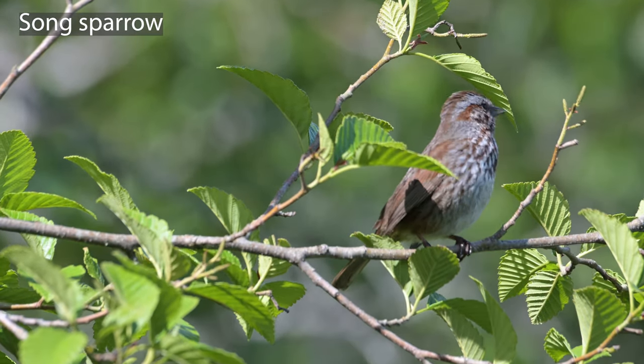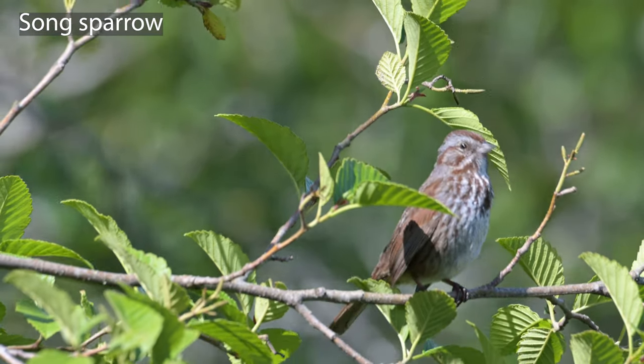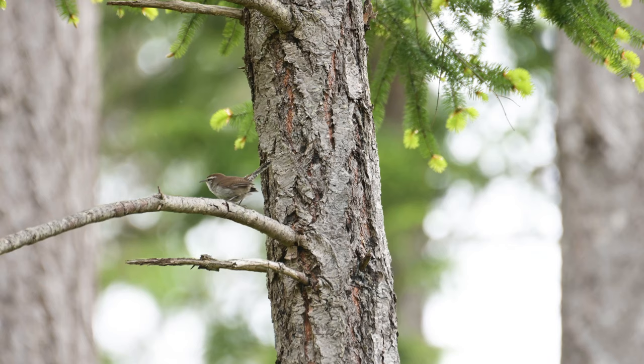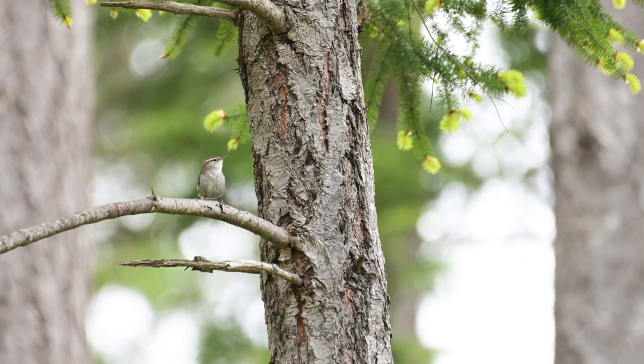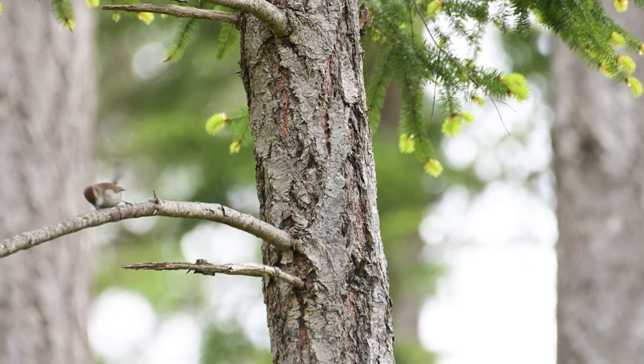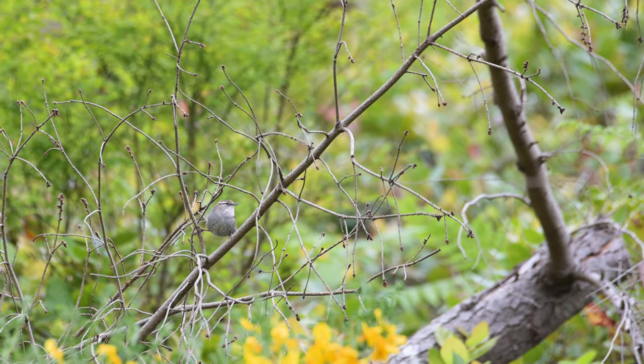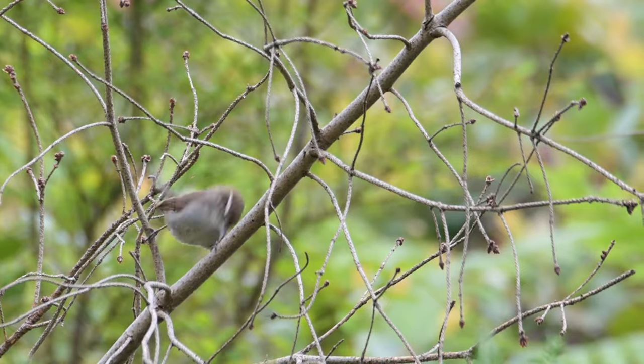I think one thing to note is they do sound a lot like a song sparrow, even more so in person than recordings on an app. So that might have thrown me off a little bit. Maybe I've been hearing them and just chalking those off to song sparrows. They certainly aren't loud birds though. Many wrens seem to be very boisterous, give a lot of alarm calls, and sing a lot. These wrens have been pretty silent, which might be why it took me so long to find them.